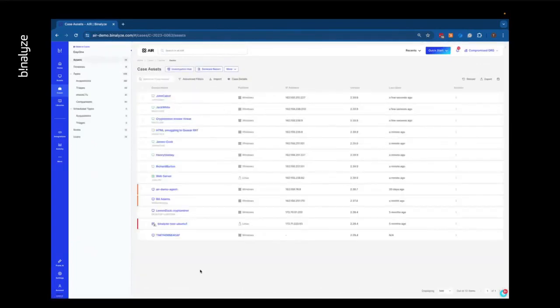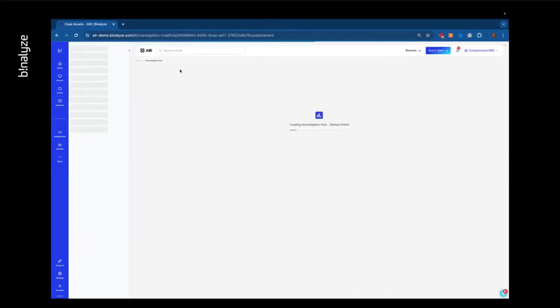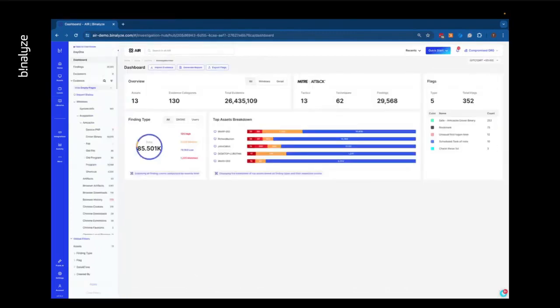Within Day 1, I now see a list of the case assets involved in this investigation, and I can see 3 action buttons associated with the page. The Investigations Hub button here is how I actually actively get to the Investigation Hub itself, and that takes me to the dashboard. The dashboard itself is new, and those of you who've been using the Investigation Hub before will recognize some of these changes.